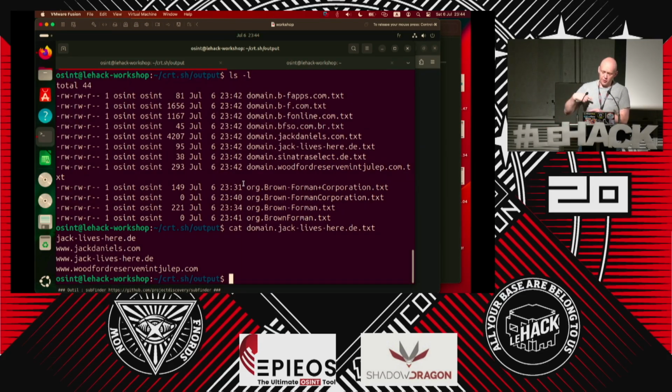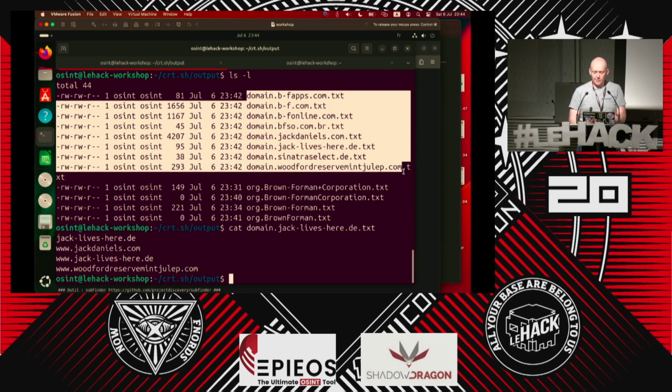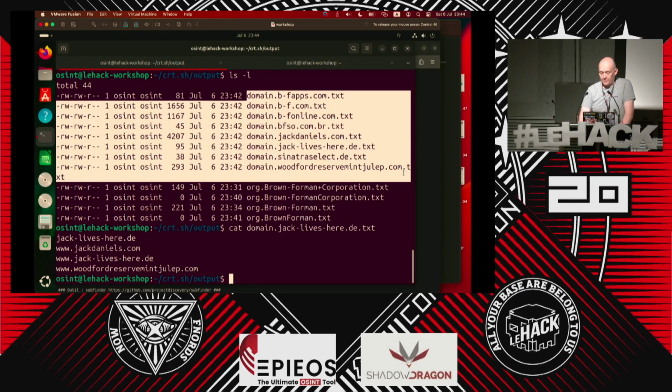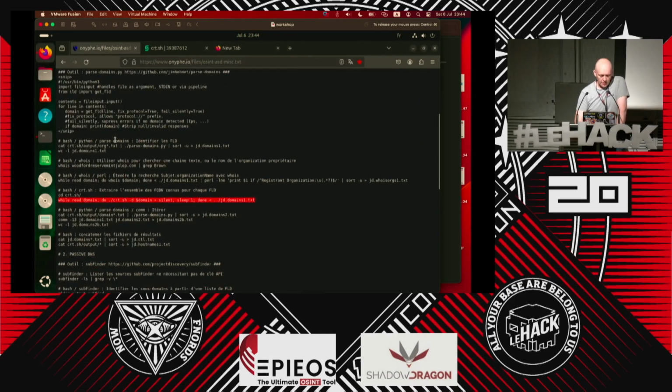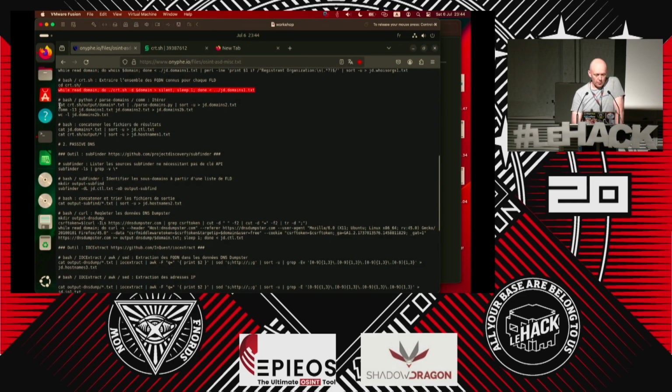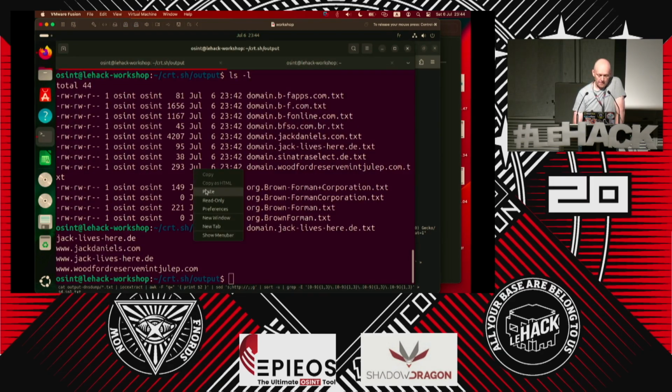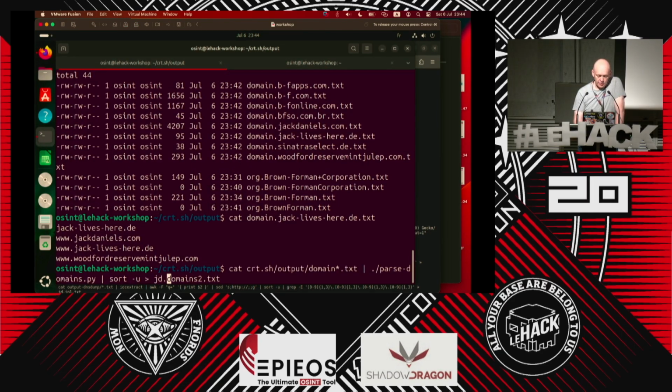So we're now going to go through these files and get any first-level domains that we don't already have. Okay. So what I'm doing here is concatenating all of the crt.sh output files, sticking them back through parse domains, sorting the list, and sticking it in a new file. So I'm just going to call it domains2. That's what's in my slides.